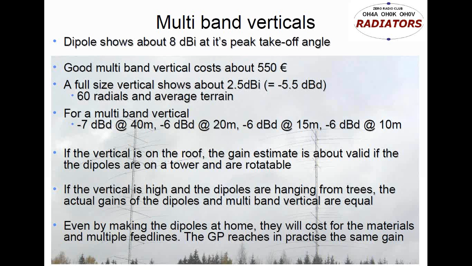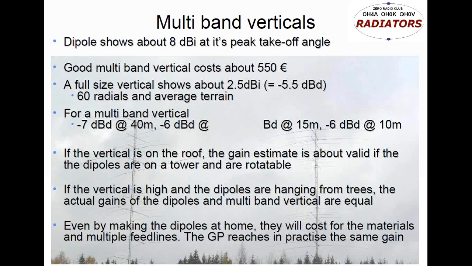But if the vertical is high, so if you can place your R7 or R8 vertical, for example, very high, then it's going to operate just fine for you. And even if you are making the dipoles at home from some electric wire, they are going to cost, and the separate feed lines are going to cost something. So if a multiband vertical is in practice the only thing you can have there, it's worth doing.